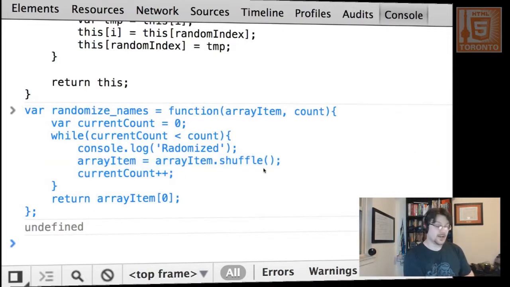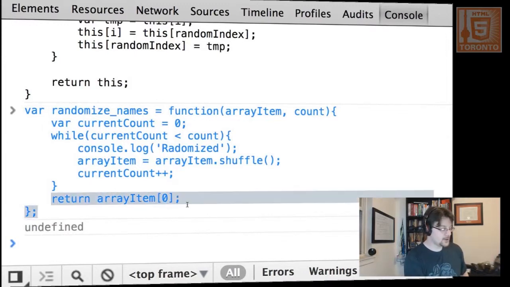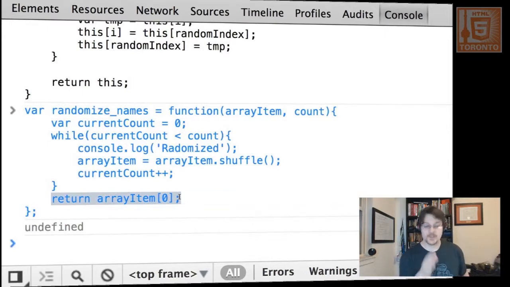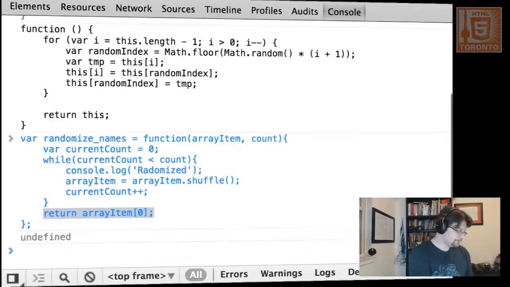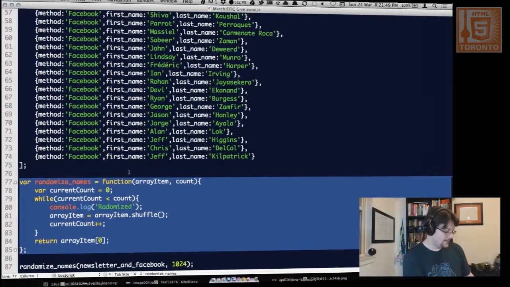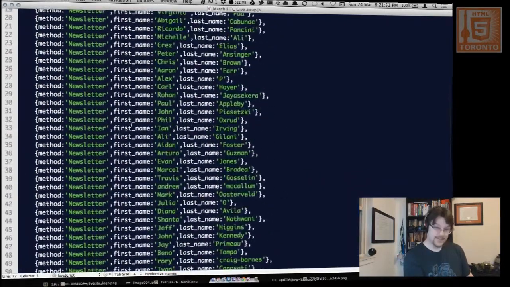And then for the array item, I'm going to change the array to the return value of that shuffle function that I just created above. Then I'm going to return the very first value of that array, array element 0. This way, I'm not pulling an array item from within it, I'm just pulling the very first one, as randomized as I can possibly get programmatically speaking. And I know there are probably going to be some people who say, oh, that's not true randomization because of blah, blah, blah. Yes, but there's only so much I can do. So that's that.